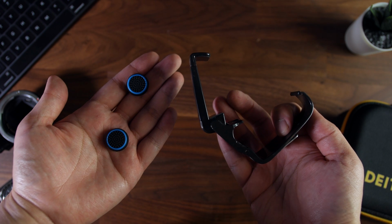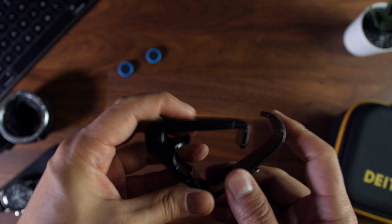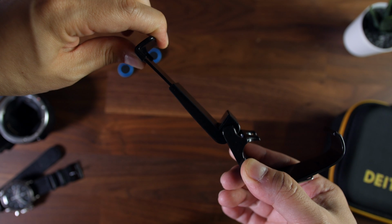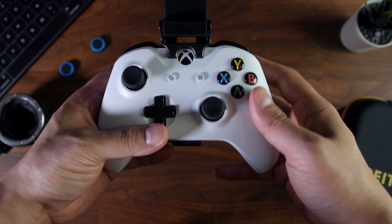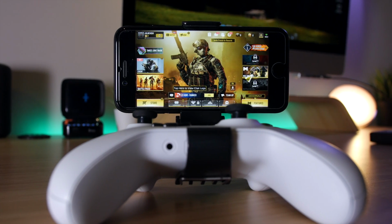It's a really small, simple device that turns your mobile game playing situation from this to this. So the mount is made out of a durable plastic, it can expand to accommodate most phones without any issues, and installing this thing is a piece of cake. Just start at the top of the controller, and within seconds, you have that same ultimate mobile gaming setup. And dude, this thing only costs $9.